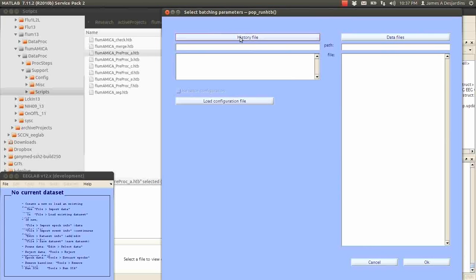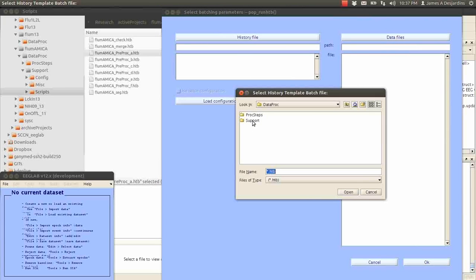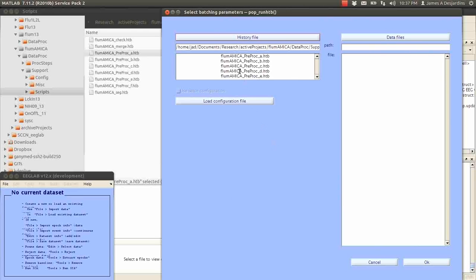What I'm going to do is run a sequence of history files, these scripts, and these are just called preproc A, B, C, D, and E. Basically what these are doing, without getting into any detail, is A is windowing the data and doing a bunch of filters, and then classifying periods of time and channels that are likely artifacts based on the correlation coefficients between channels. In B, a quick ICA is done to get an idea of the stationarity at certain time points.